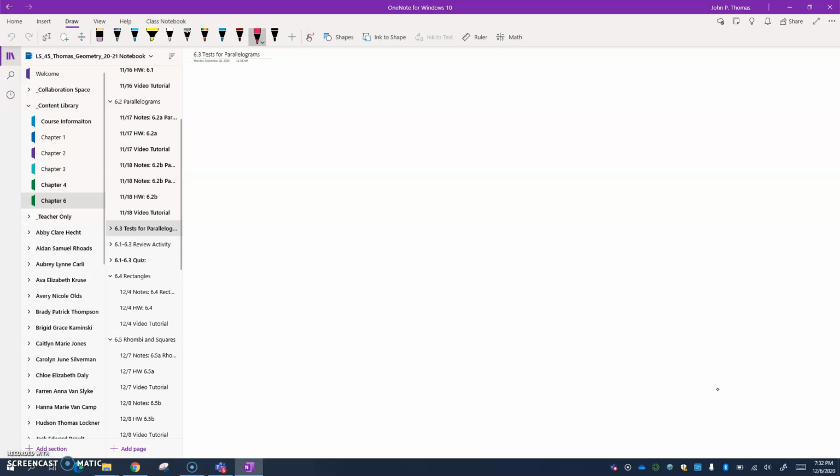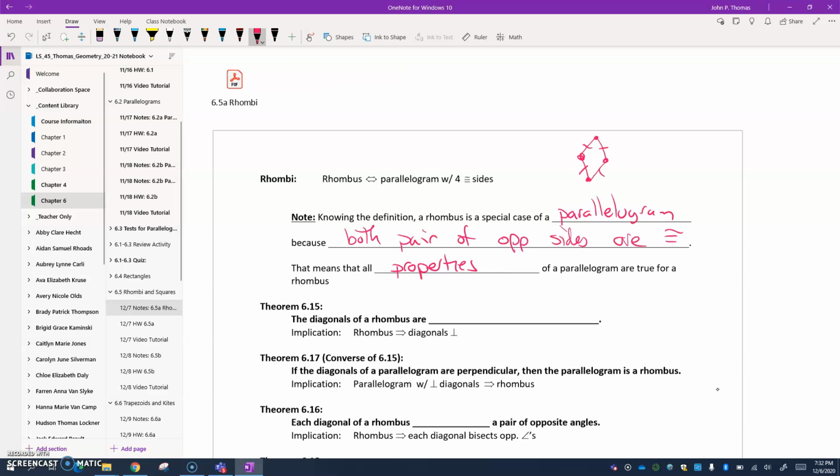So we're going to jump back to the notes we were just working on, 12/7's notes. We've got a couple of other rules that go with a rhombus. The first one is the diagonals of a rhombus. If I draw one of these and draw in my diagonals, notice how it looks like we get a right angle there? That's going to happen even if I stretch this out the other way, because we have that very nice symmetry. So the diagonals are perpendicular when you're in a rhombus.